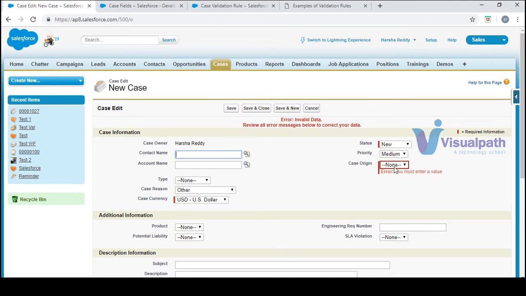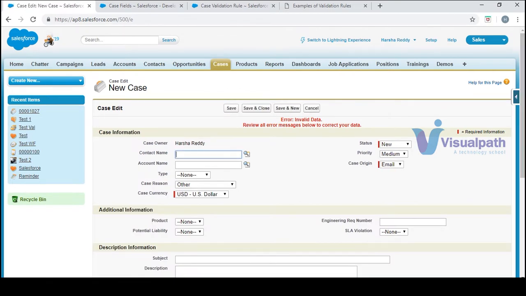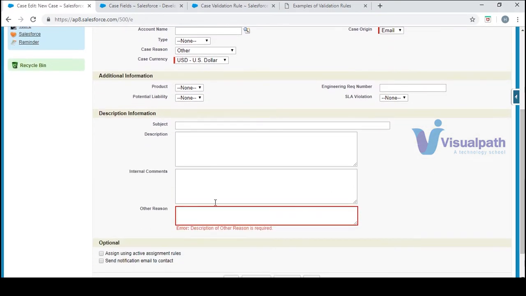See? Oh, my bad. Invalid data. There is some error. Description is required. It is asking us to enter the data. It will only, because we have used an AND operator. Whenever we are using an AND operator, if both the statements are true, that's when it will allow the data. So I'm putting it as test here.